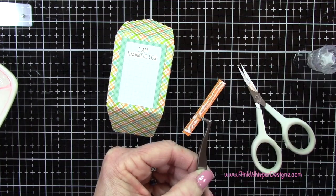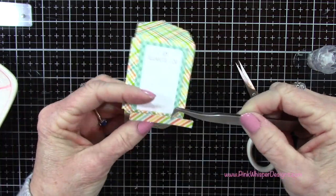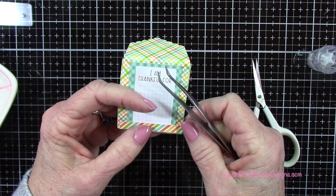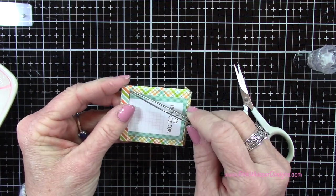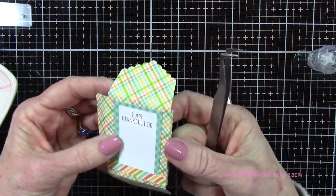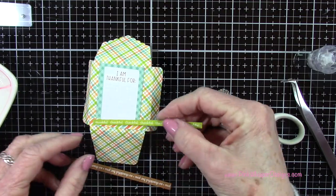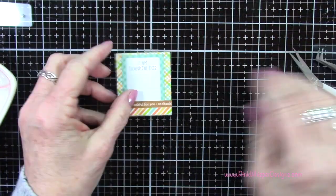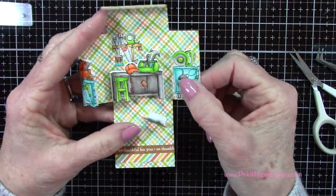Now keep in mind, you could use these envelopes for other things. These are really cute. So this little size would be fun to put just a little tiny notebook in. You could create a little tag for this. So again, it doesn't have to just be used for these matchbooks. So I will add both of these stripes to the front of the matchbook. I did the lime green one again a little bit later on.